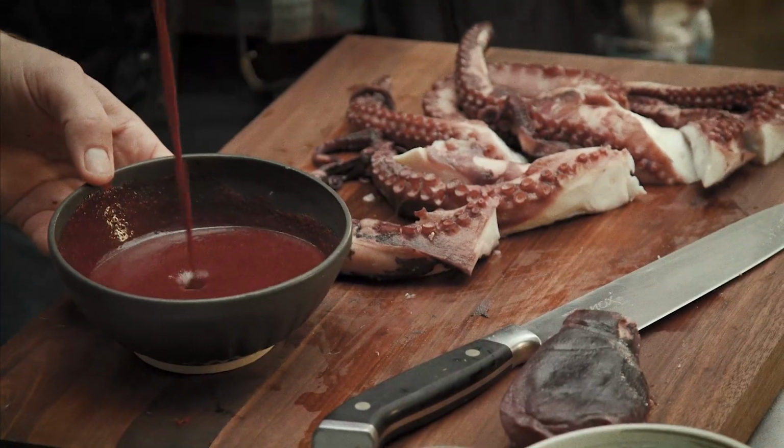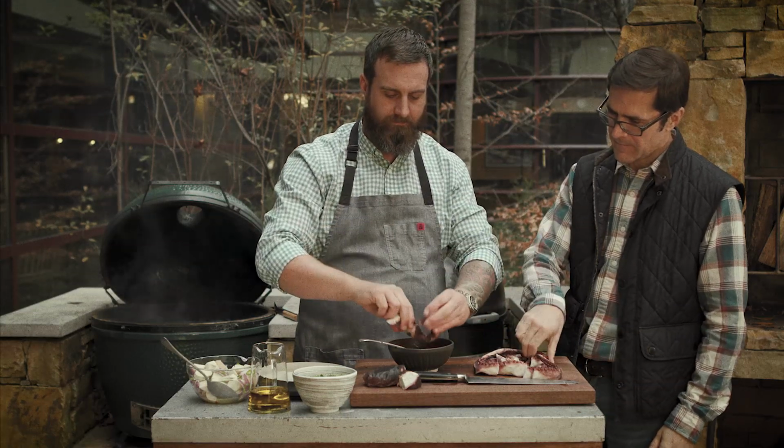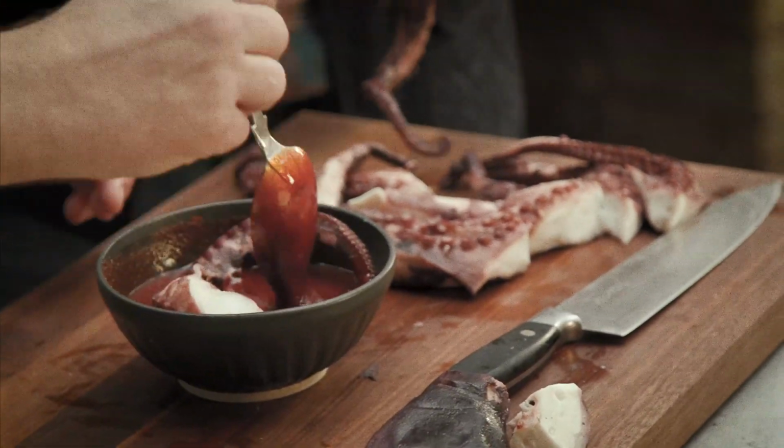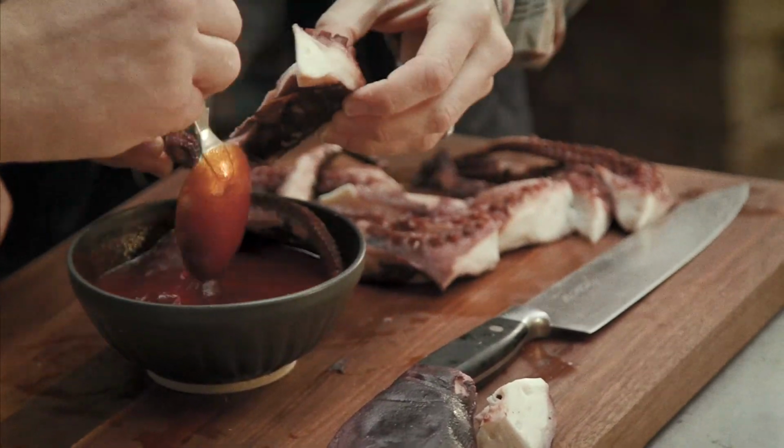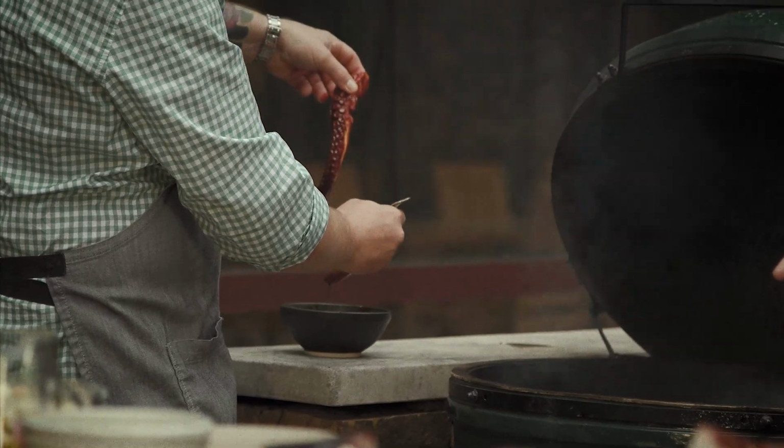It's just super rich. So just grab one, put it in there. But I mean, you really get it on there. Get it on there, man. Now, that looks almost like a rib. I know, right? Slathered up.